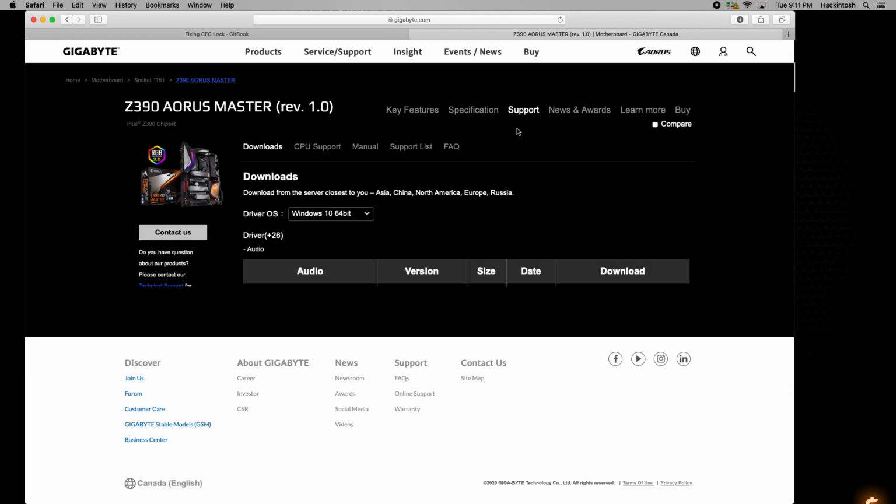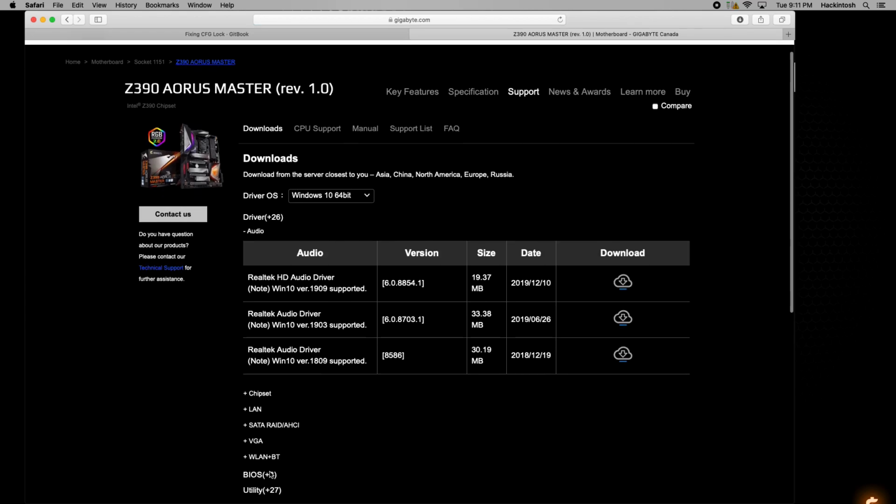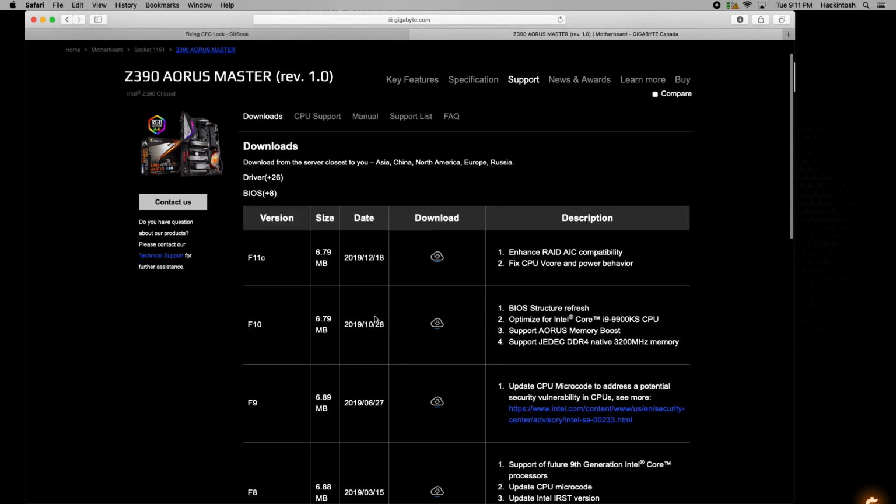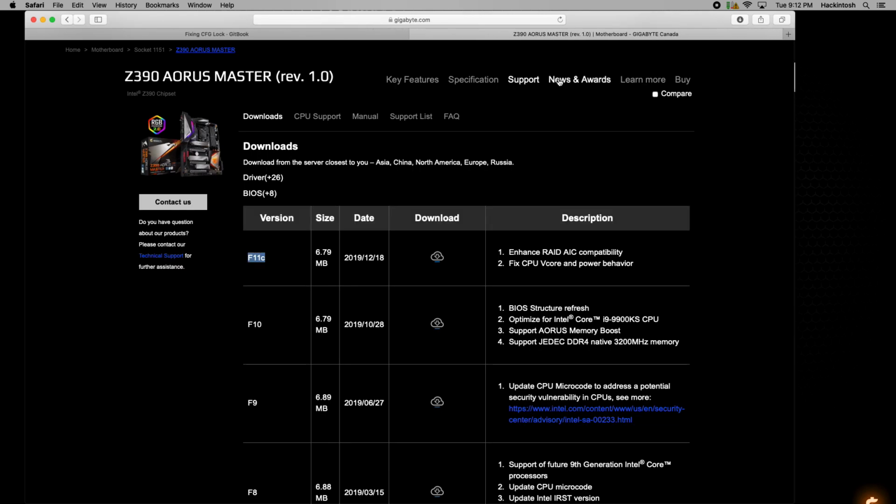I'm going to click Support, click BIOS here, and I'm going to get the file for F11C because that's what I have installed on my system. Make sure you download the file that you have installed on your system. And this actually might be a good time to just upgrade your BIOS to the latest version. So now it's just downloading.